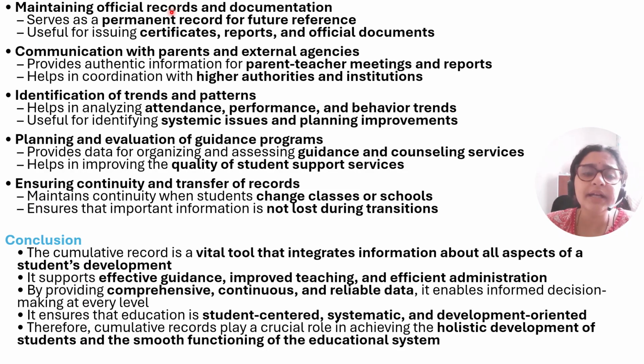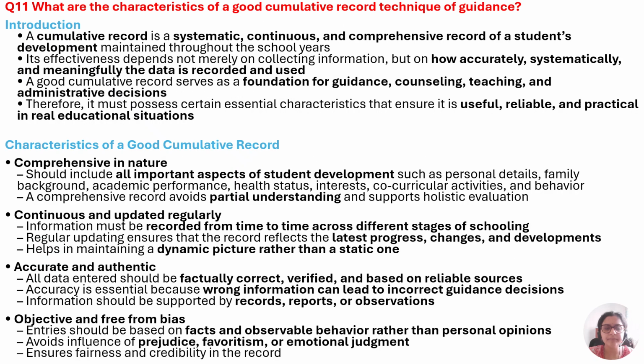And it helps in maintaining official records and documentation, communication with parents and external agencies, identification of trends and patterns with respect to attendance, performance, behaviors, etc. Planning and evaluation of guidance programs, and ensuring continuity and transfer of records. That is, if a student goes from one class to the other class, the reports are carried on. The behavioral reports are carried on from the before class to the next class. That is transfer of records. So this ensures continuity in learning.